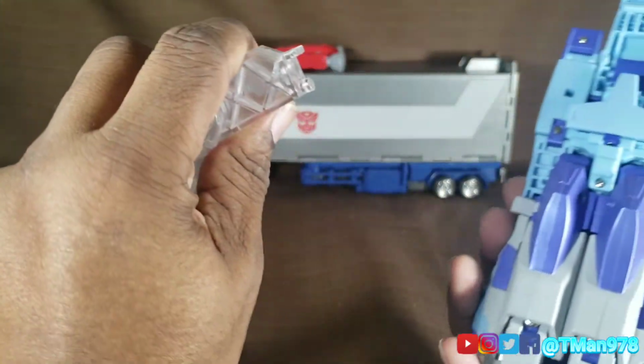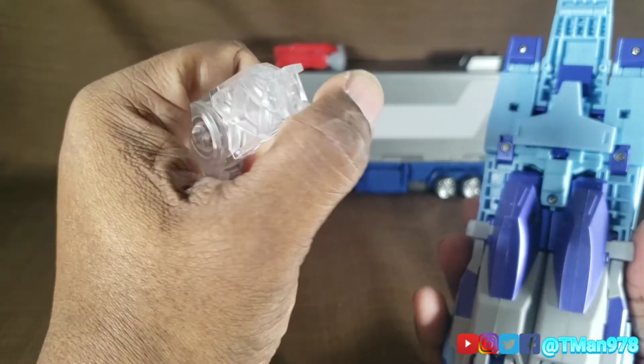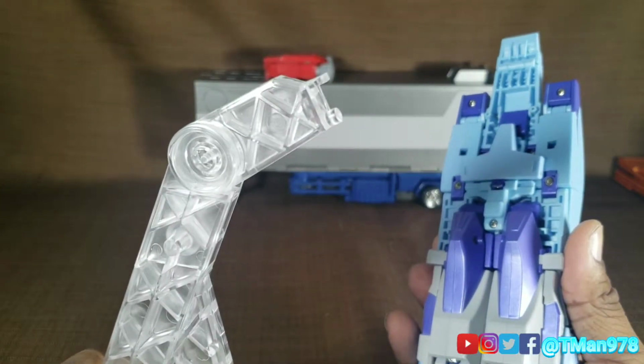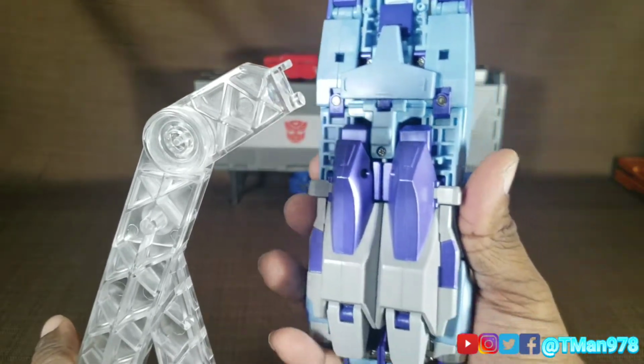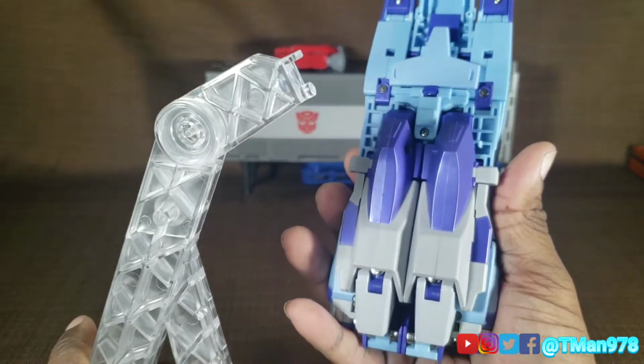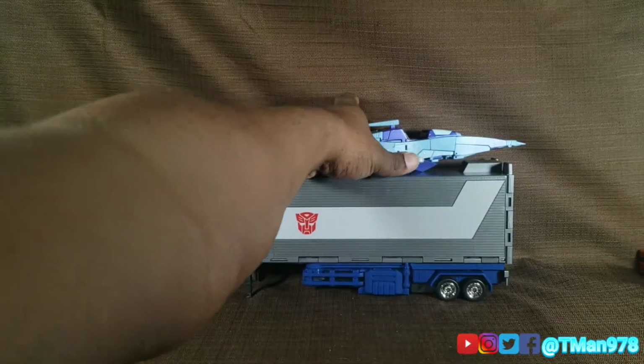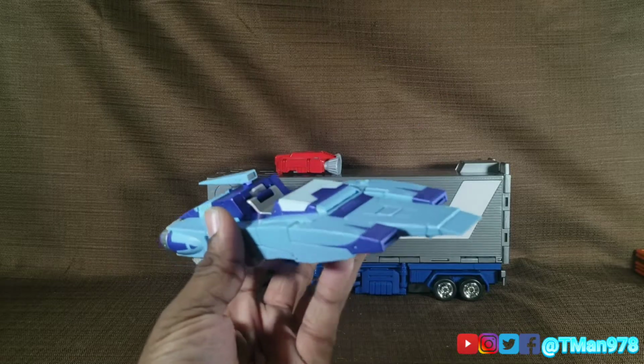This is the stand right here. It's a 5mm or maybe smaller peg right there, and a flat little peg. I have no clue. They must have been doing a balancing act. I have no clue how they had this attached. Reverse transformation, finally, after some procrastination.